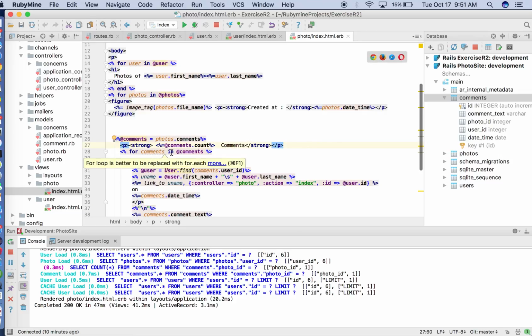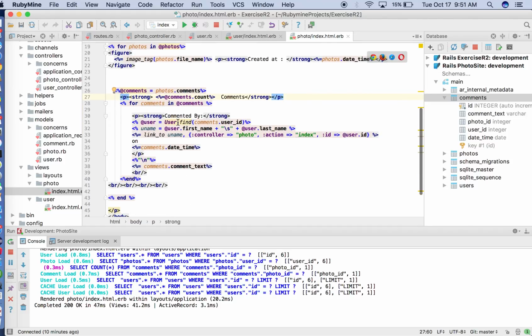And then I'm running this, as I told, for loop of the comments in the inner loop. For that I have the user, what are the comments he posted, and the first name and last name of it. Here I just joined first name and last name to provide the link for the entire name of that user, which I named as uname, and linking that to this. And again same thing, controller, photo, action and ID, I'm just linking because for whichever user commented, I have to go to his particular page.